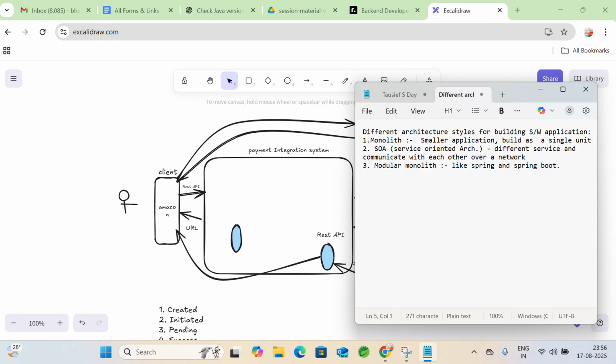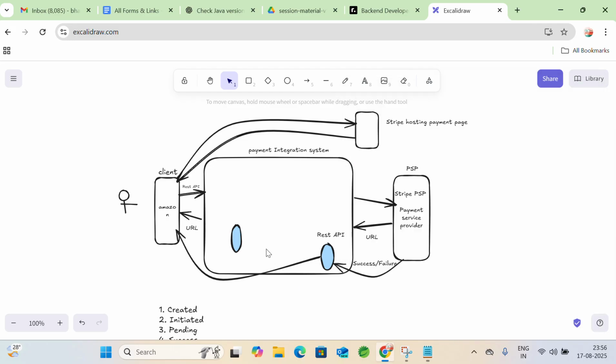In this we have a single deployment unit, which is just like a monolith, but with internal modules. In this case, we have one main project, and under this there are multiple modules.